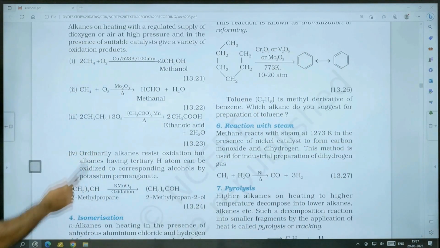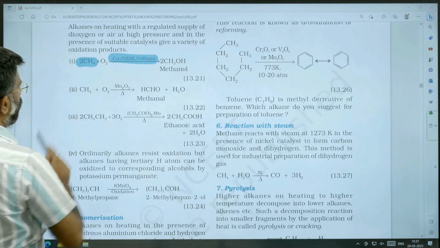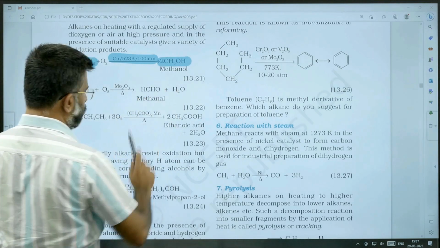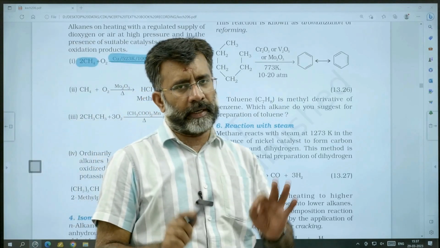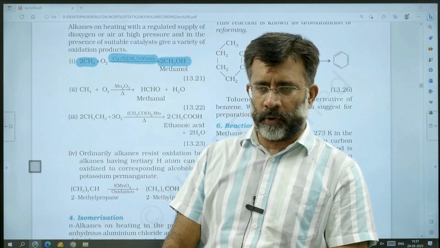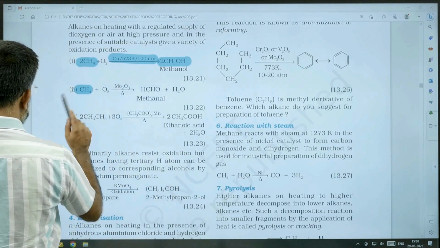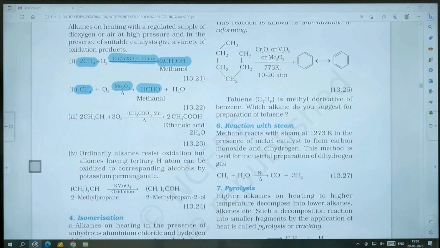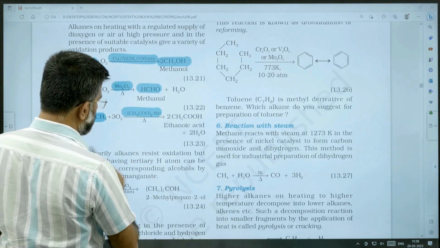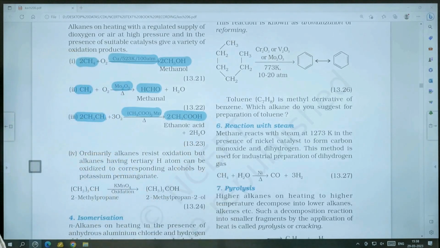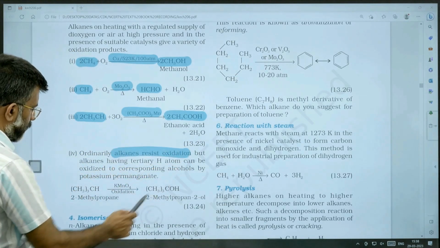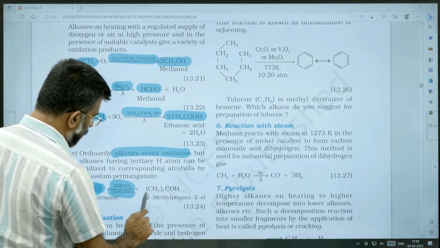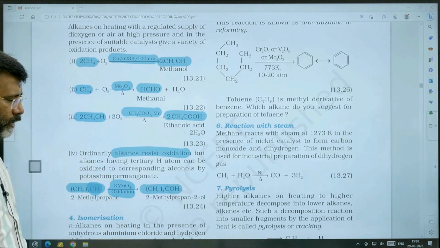Now the controlled oxidation reactions. There are 4 reactions. Methane oxidized using a copper catalyst at 523 Kelvin and 100 atm gives methanol. They are industrially and commercially important reactions. Make a special note on 2. The same methane with molybdenum oxide gives methanol, while ethane with manganese acetate gives ethanoic acid. Generally, alkanes resist oxidation, but an alkane containing a tertiary hydrogen may be oxidized by KMnO4 to get an alcohol with a good yield.